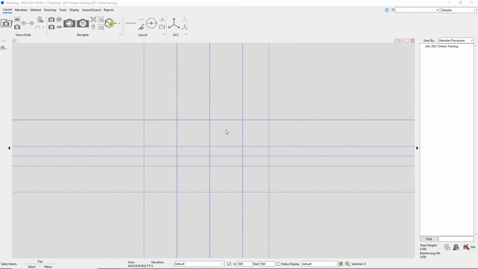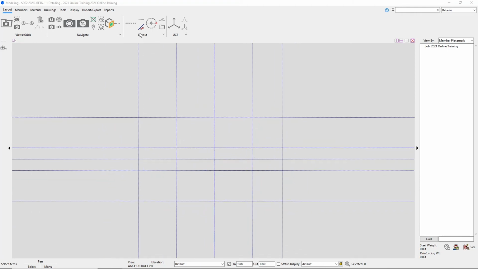So another way we can add in construction lines is by adding a finite construction line. To invoke that command, we can come up here and click on this icon. We can either hit CF for the keyboard shortcut, or we could search for this command.